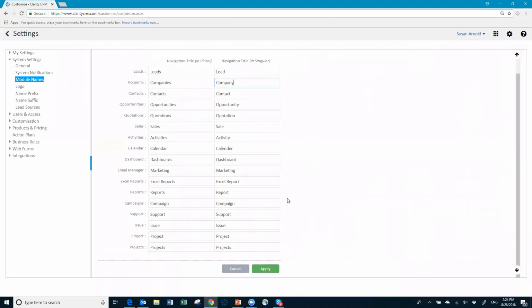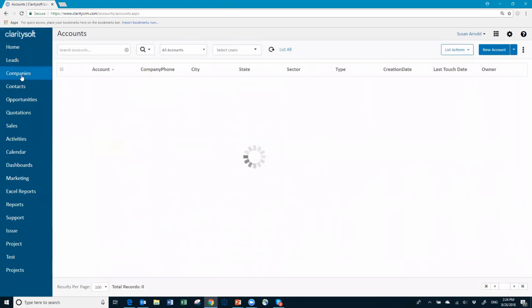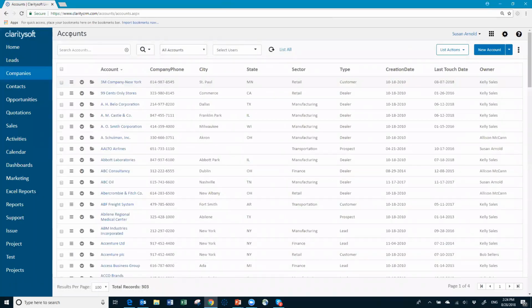once you've done this, and I'm going to jump back to the database here. It says companies here, but it says accounts, and everywhere else it says accounts. Search accounts, all accounts, accounts. So that can be a bit confusing to your users.